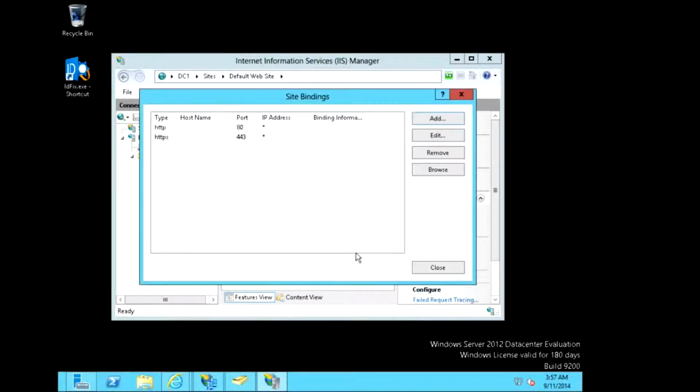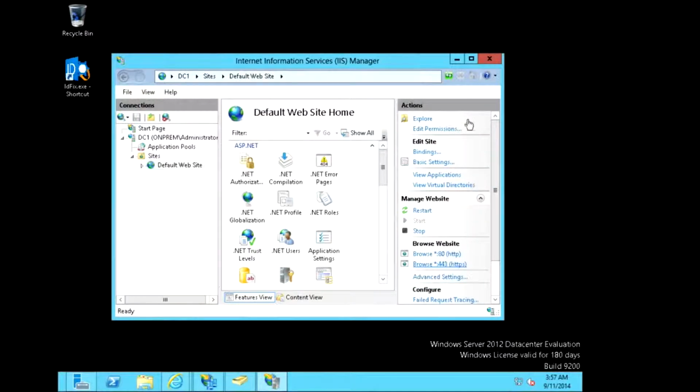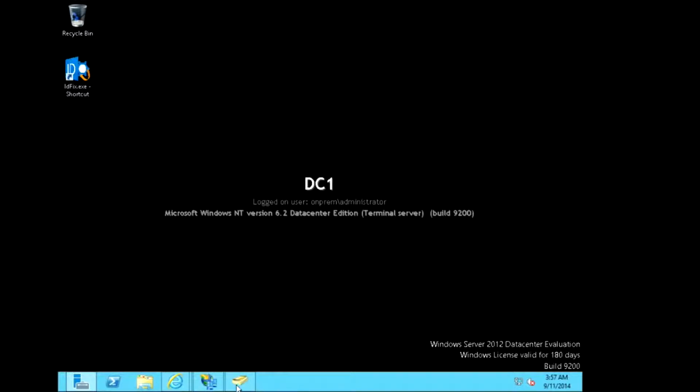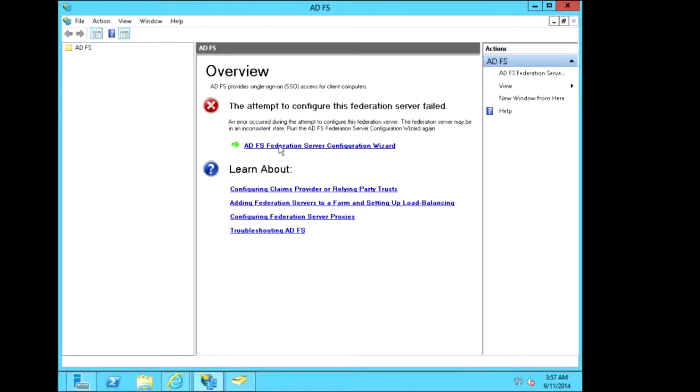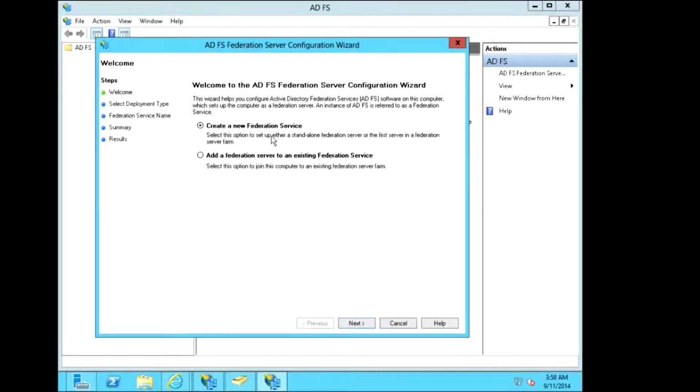Of course, if you're using the new 2012 R2, you'll use the web proxy, but in this case I'm using IIS. So now that I've done that, I can continue with ADFS, and you notice that was the error message that I would have got.